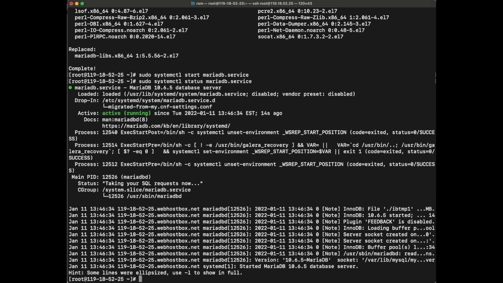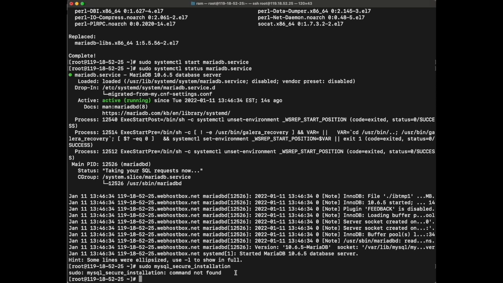Now let's do secure installation for MySQL. If you find this error, like mysql_secure_installation command not found, then you can try mariadb-secure-installation, because in some of the latest versions, mysql_secure_installation is not working.